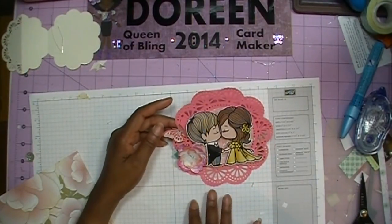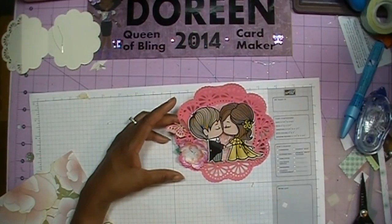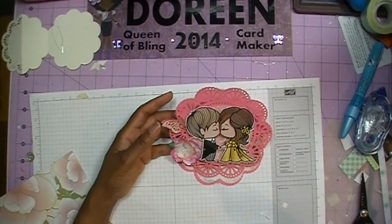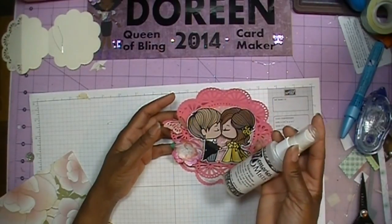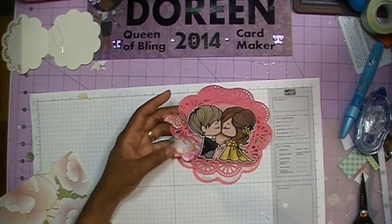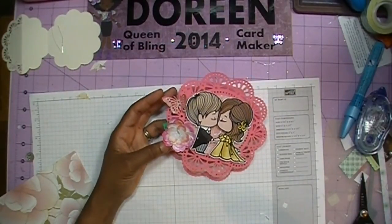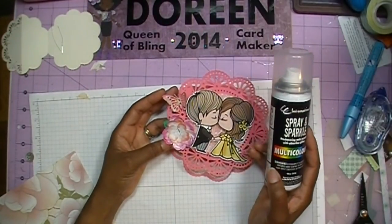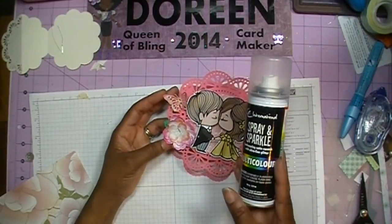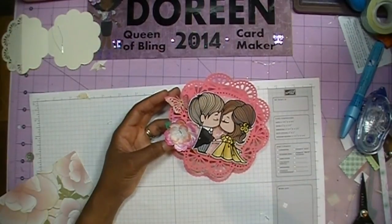So I'm using the Yasutomo paints right now and the Twinkling H2O watercolor paints to do my misting, and then I just take, like I said, this Memory Mist iridescent and spray that after I colored it with the Yasutomo paints. I also have this sparkle and spray that I picked up online at Joann's, so I saw someone use this at the last rubber stamp show that I was at, so I'm going to try that as well.